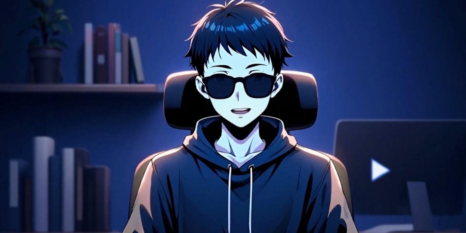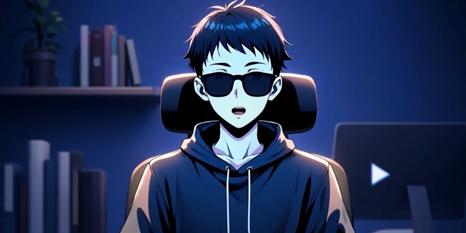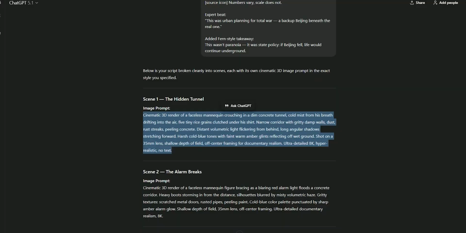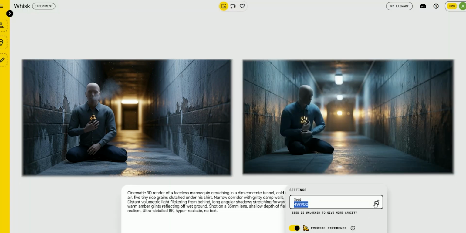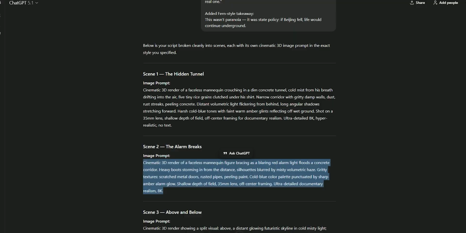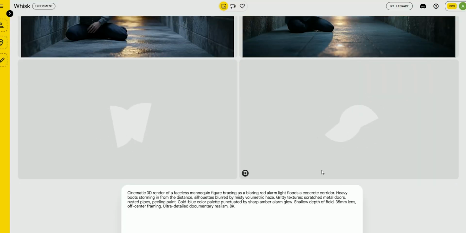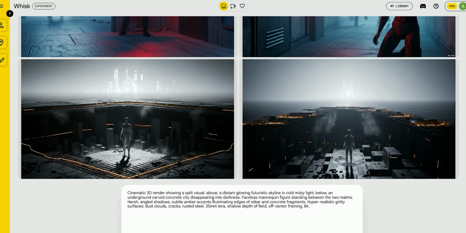In Fern's world, consistency is everything. One wrong face ruins the illusion, but AI loves to mutate characters. Here's my exact method. Go to Whisk, paste the first image prompt. You'll get images in Fern's style. Now lock the seed so every character stays consistent. For the next scene, paste the new prompt below the first selected image. Whisk will match the character perfectly. Your world now exists. Let's make it move.